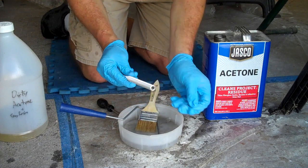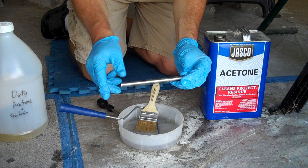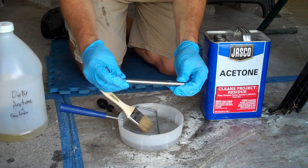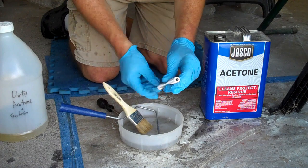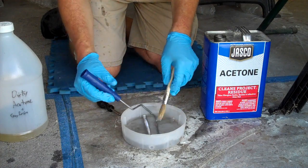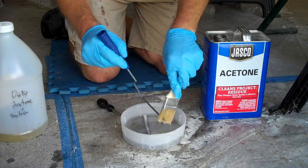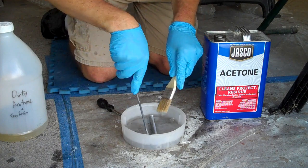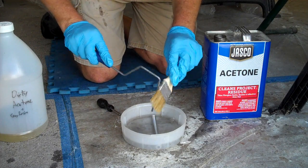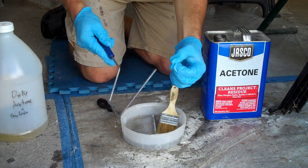Here you can see I have all of the fins basically empty. There's one little piece there, which looks like it wasn't going to stick anyway. I like not reassembling it immediately so that if there is any epoxy on here, it'll harden up. But you want to make sure you don't lose all the important parts.